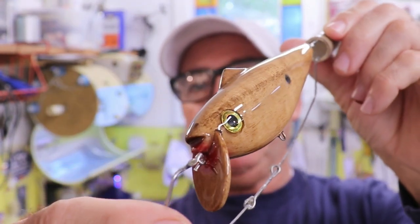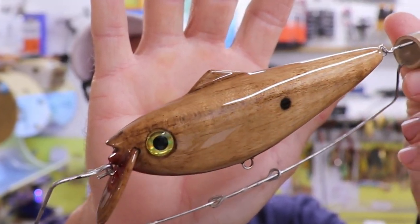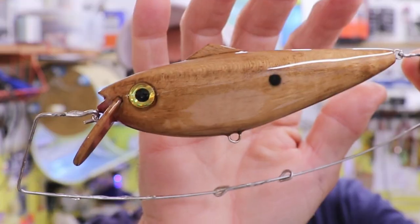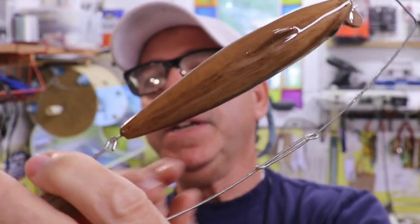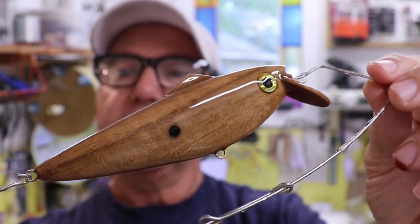The finish really came out nice, and that little fin on top does give it some character. And I do like the way that line in the grain really does kind of look a little bit like a lateral line on a fish. All right, I'm gonna put some hooks on this. We'll hook up the boat and we'll head out.